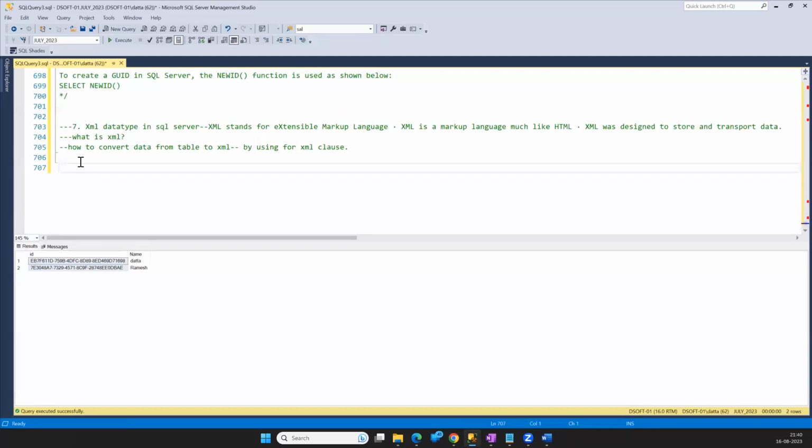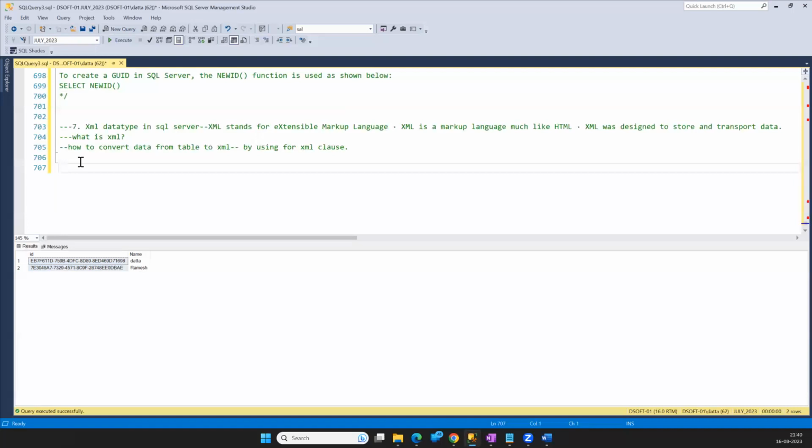Suppose you are reading data from SQL Server, Oracle cannot understand that. If you are reading data from Oracle, SQL Server cannot understand. If you are reading data from a Java platform, then a C Sharp or .NET side platform will not understand that. But XML is a kind of data type that is universal.